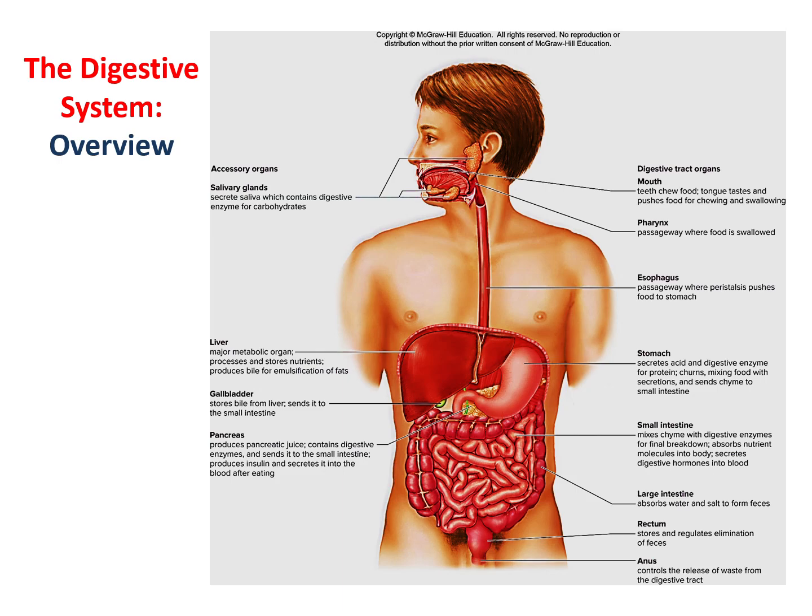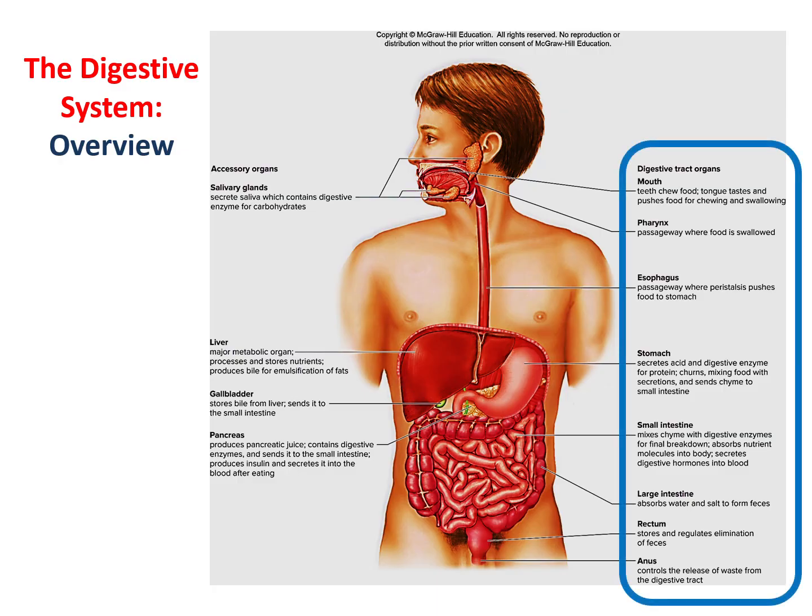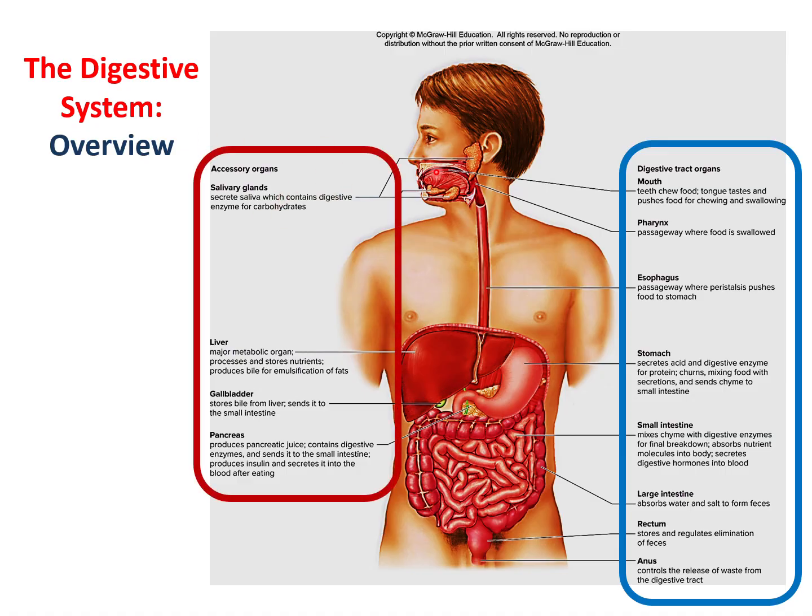As always, this is an anatomy course in addition to being physiology, so it is important that you understand the three-dimensional position of these things. And so we have the digestive tract organ list here on the right with the arrows corresponding to their approximate locations. Then on the left, we have the accessory organs: salivary glands, liver, gallbladder, and pancreas. So make sure that not only do you understand basic function, but for purposes of lab and lab exam, you're going to want to be able to identify these things visually in a three-dimensional context.